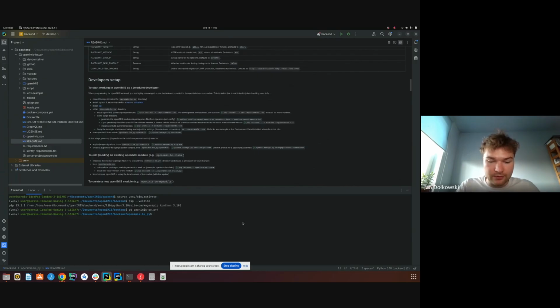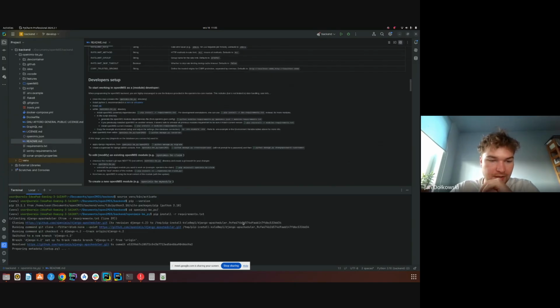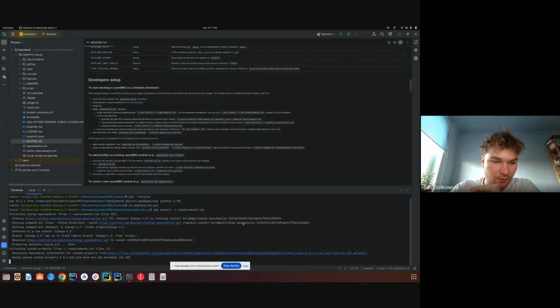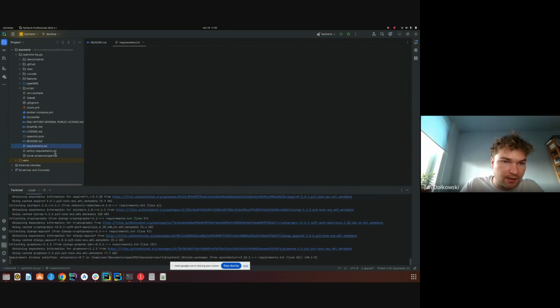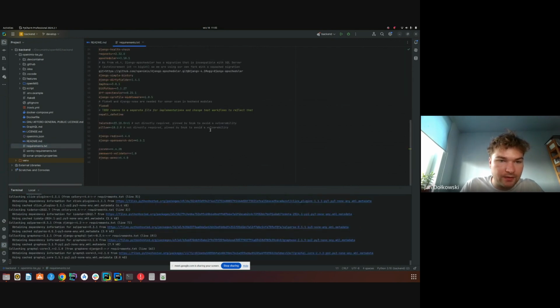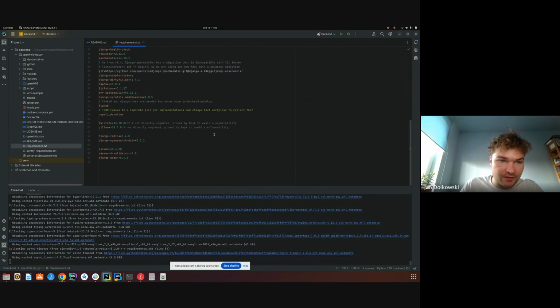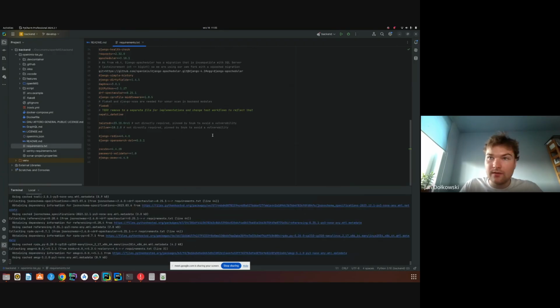So what we will do is pip install -r requirements.txt. By executing that command, we should install all of the requirements specified in that file.